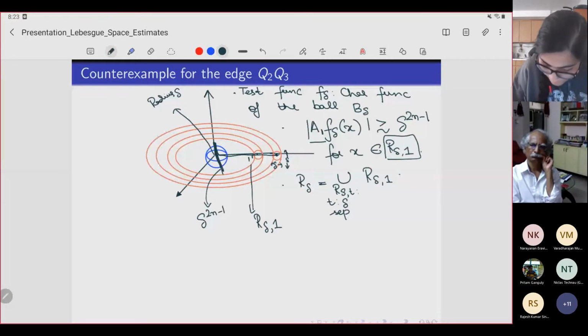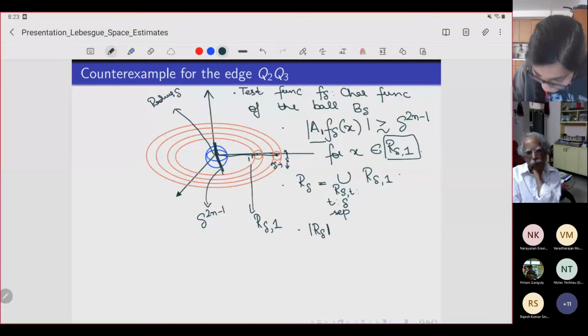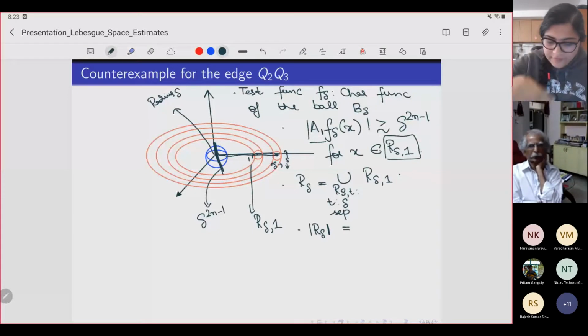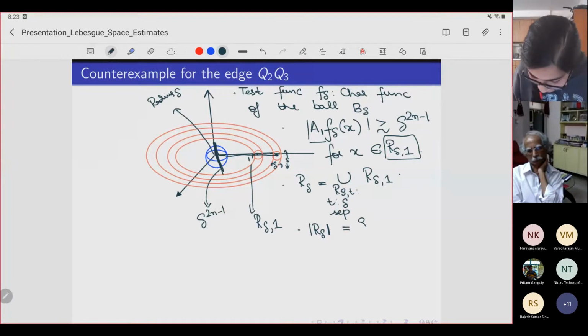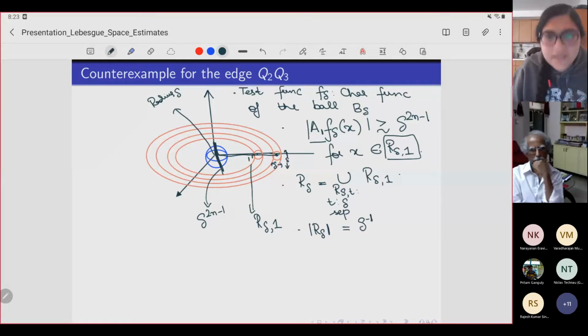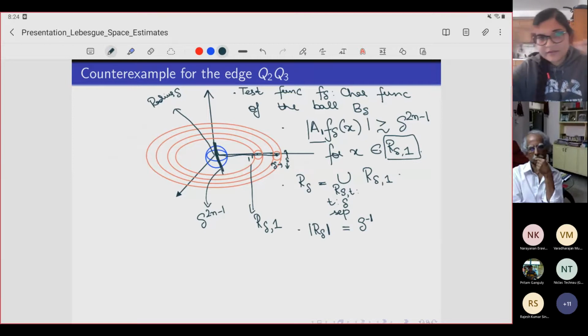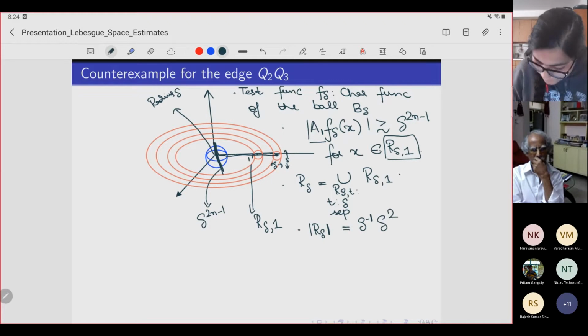And what's the volume of R delta then? So first of all, how many annuli would I be considering? I'm filling the entire interval from 1 to 2 with annuli of thickness delta, so it will be delta inverse number of annuli. Delta is a small number, so delta inverse is something large, times the volume of each of these annuli. And these annuli only have thickness delta, they are of order 1 in every other direction, but in one horizontal direction and one vertical direction, they have thickness delta. So the volume is delta squared. So this would just be delta, right?